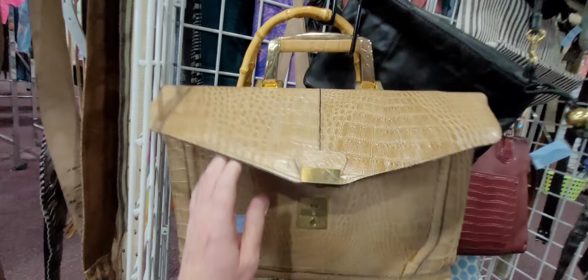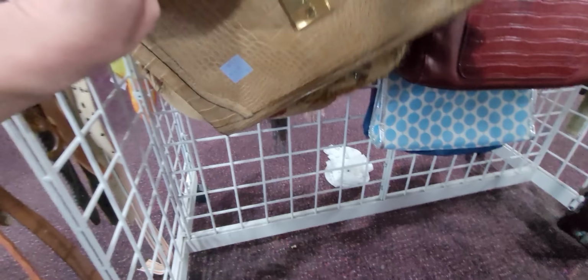So guys, I'm gonna take a chance on this. This is made in Greece. So if you like vintage, it can be a crossbody. It has a strap in there. This could be an iPad or a computer bag, but look at this branding. I know nothing about it. Made expressly for Amelia Burko. I don't know who that is. And then over here it says made in Greece. So look right there. We're gonna get that one just because it's different.